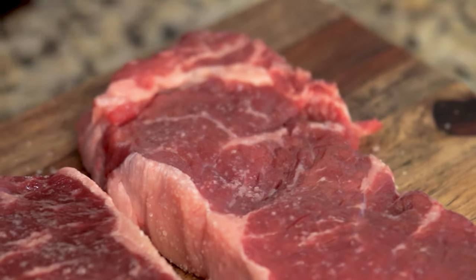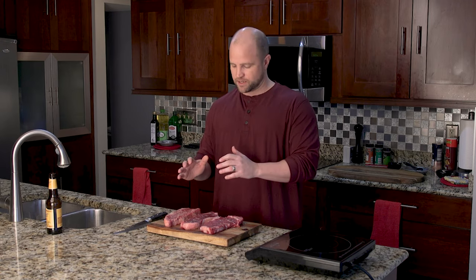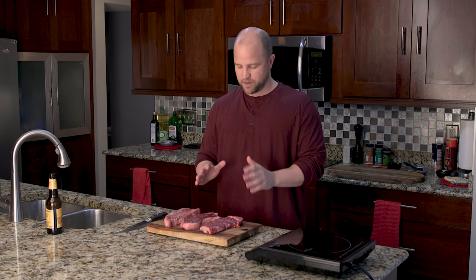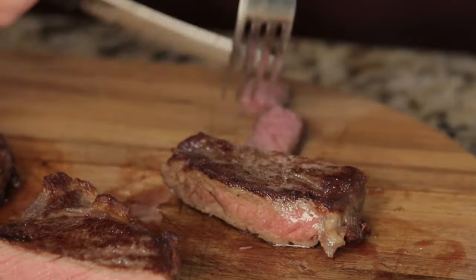There are many different grades of beef available. However, a lot of them are only really used for industrial purposes, but when you go to the store, you can typically find beef sold in three different grades: select, choice, and prime, with select being the least expensive and prime being the most expensive. Now, there are some real differences between the grades of beef, and that's just what we want to show you today. Talk a little bit more about that, and then at the end of the video, we're going to do a little taste test to share the differences with you.